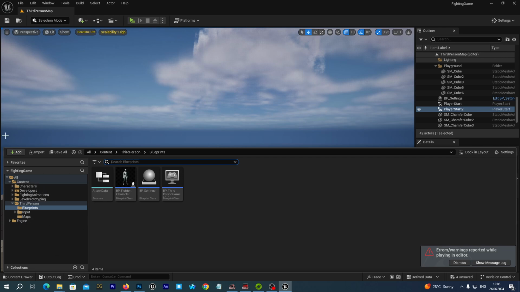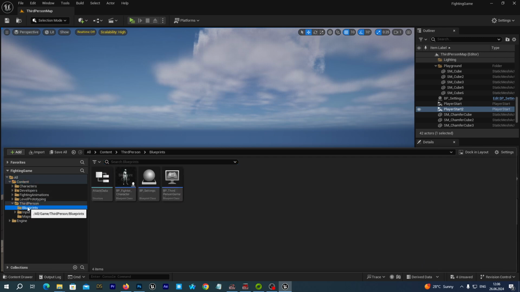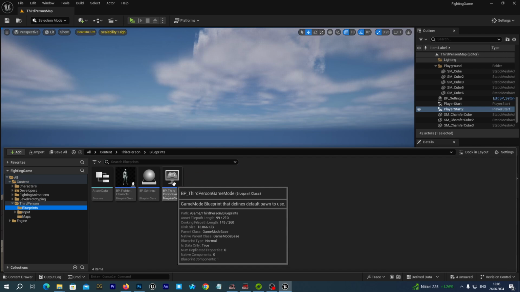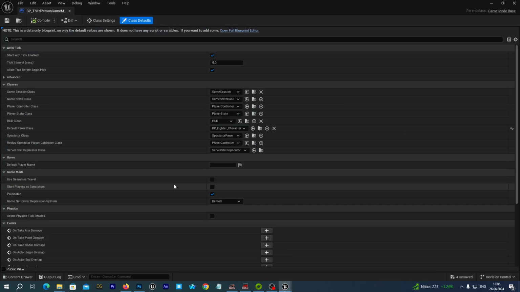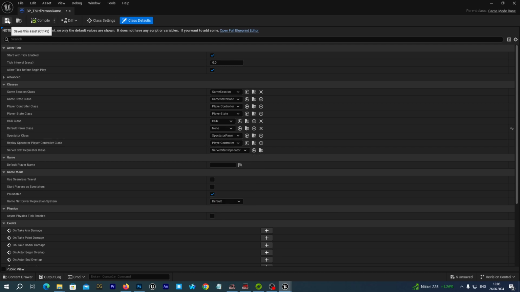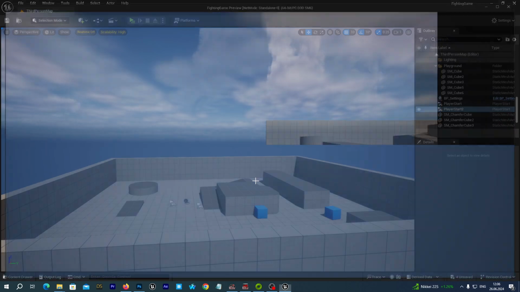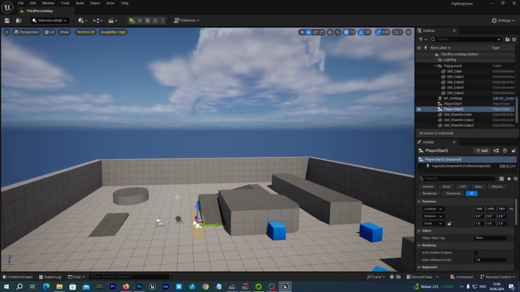So we open our content drawer, we navigate to content, third person blueprints, and we open up the BP third person game mode blueprint class, and as the default pawn class we select none. Right, we compile and we save. Now if we run the game, nothing spawns.